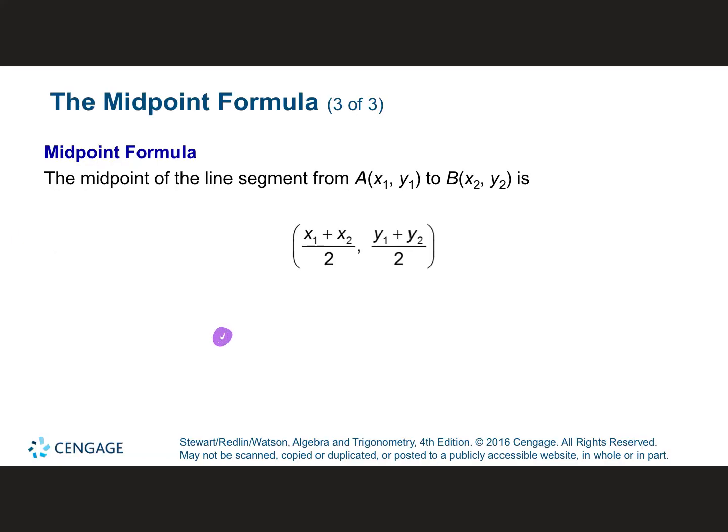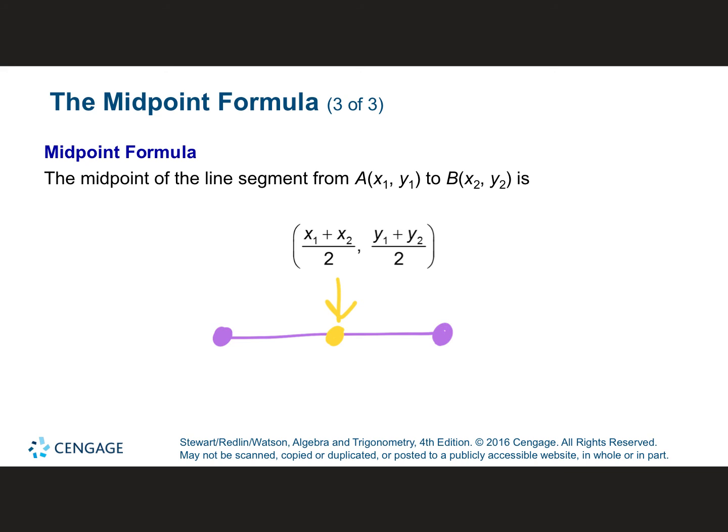All right, next thing we're going to talk about, we're almost done, is the midpoint of a line segment. A line segment is just 2 points joined together. Where is the midpoint? In the middle. Very good. We're going to be finding the midpoint. Guys, the midpoint formula is super duper easy. You add the x's, divide by 2. You add the y's, divide by 2.